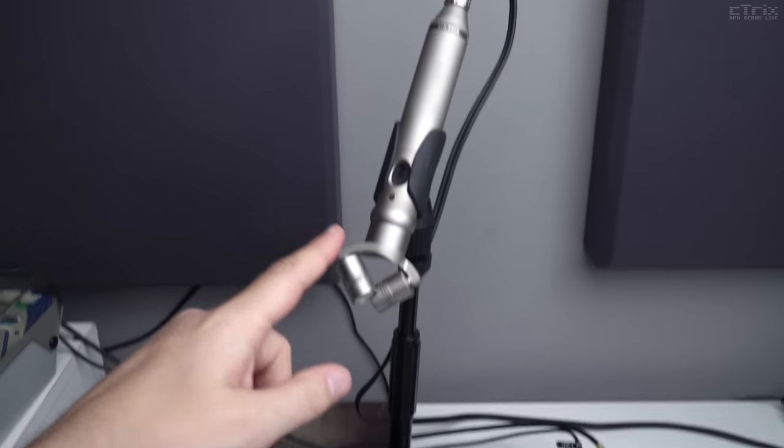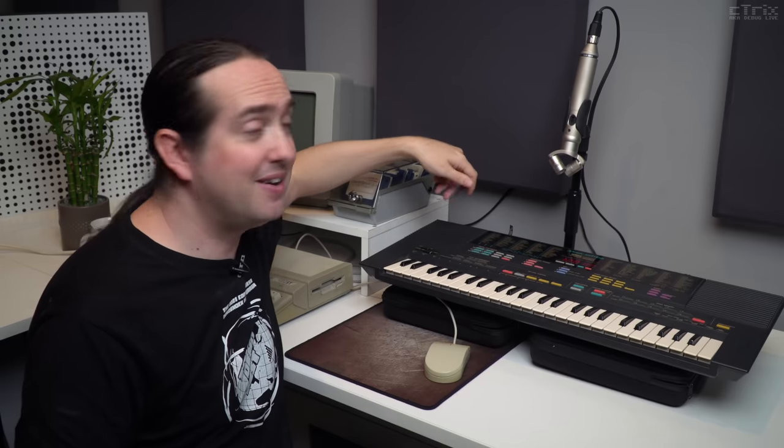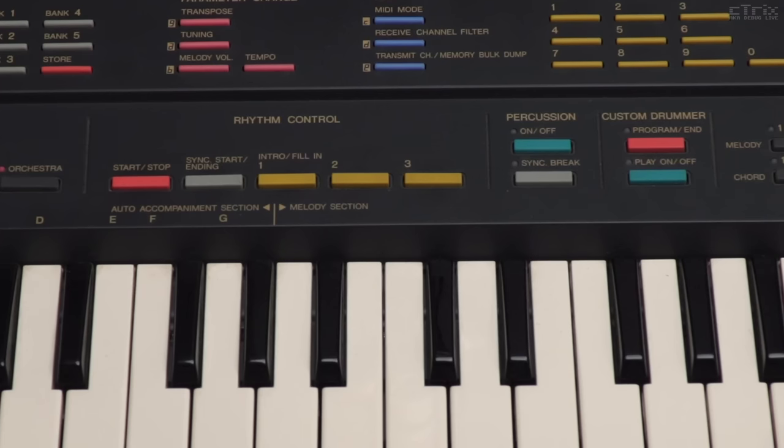And I have a microphone set up so that you can hear the wondrous sound I hear through these little speakers. And we're going to switch to a line in a bit later on. So, first of all, without a computer attached, what have we got? Well, what about some fill?